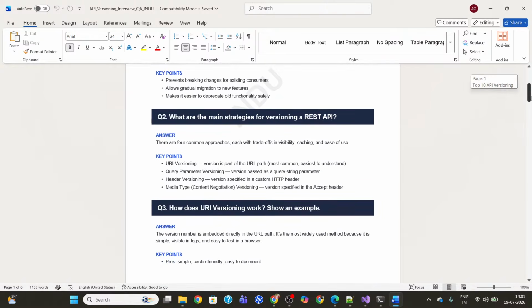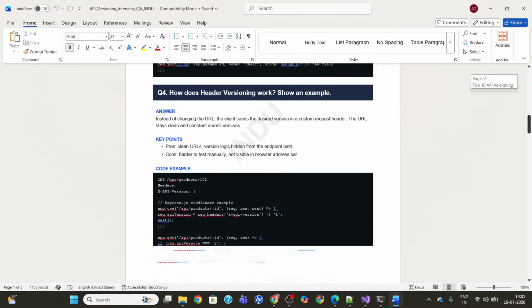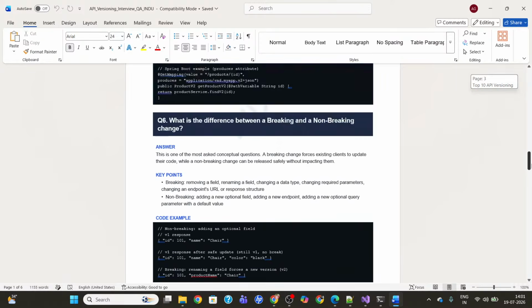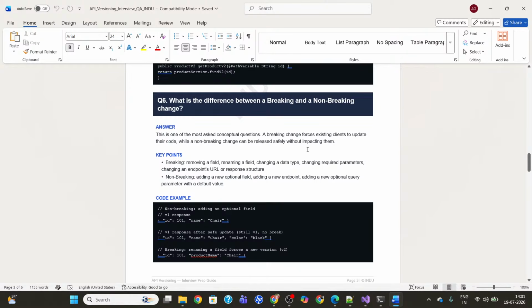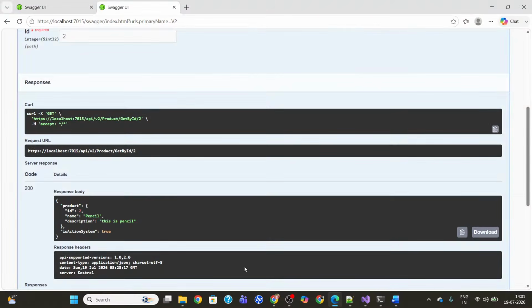Okay, there are multiple ways to change the versioning: URL versioning, query string where you can change the query, header, and media type. So these are the important questions. Next will be breaking or non-breaking changes. In breaking, you will add a new entity, and in non-breaking changes, you will change the same API, some name, same field. For example, now your API field name is Name. You want to change it to first name, so that will be used. So these are the important questions related to API versioning.